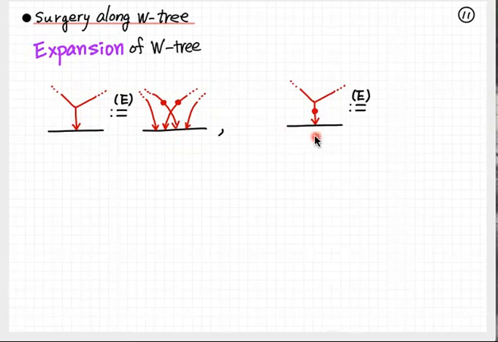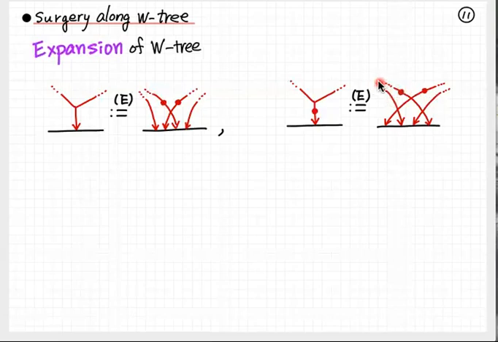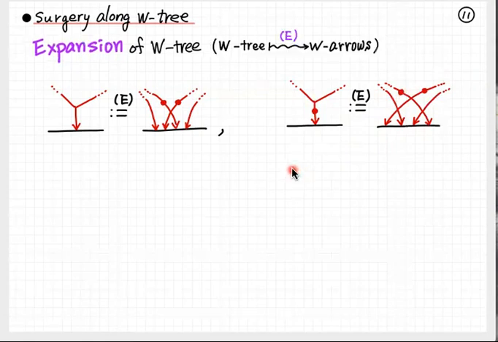The other case we can define similarly. The first step is just the same, taking parallels of the left part and right part. And the second step is different: we replace this head with these heads. Okay, this is the definition of expansion. We note that expansion deforms a given double tree into four double trees, each of which has fewer tails than the original one. So by applying expansion repeatedly, a given double tree can be deformed into a union of several double trees.